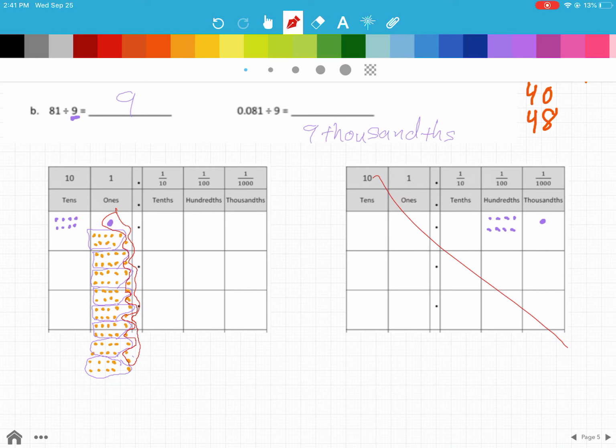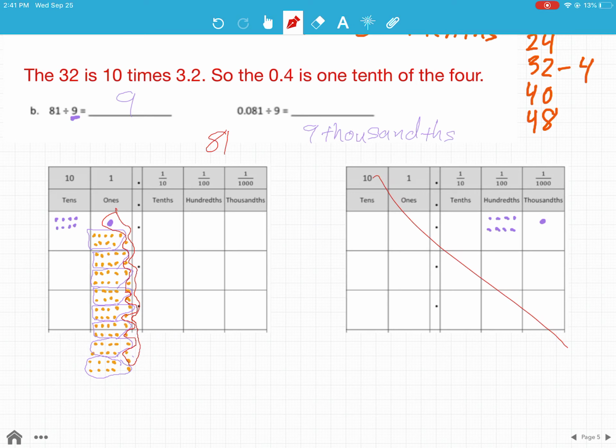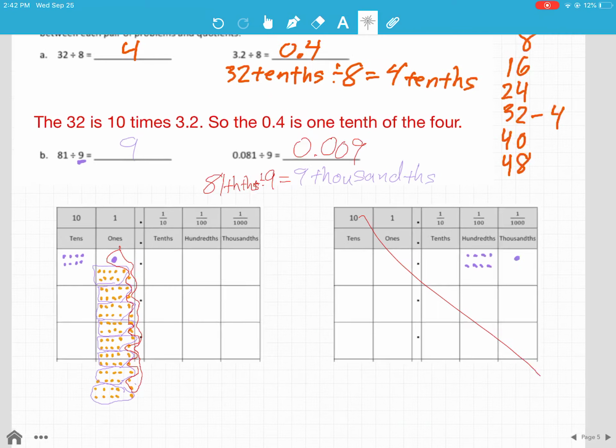So what I would do is I go back to 81 thousandths divided by 9 equals 9 thousandths. So we're going to write our 9 thousandths. Okay? Again, I will accept this as showing work for how they're related. Because you're showing that there's the 81, there's the 81, here's a 9, here's a 9, here's a 9, and here's a 9. The only difference is our thousandths are here, our unit. So it moves over. Okay?